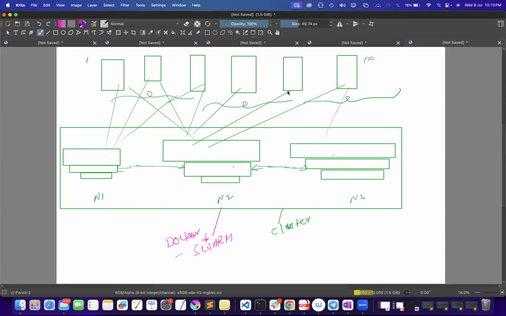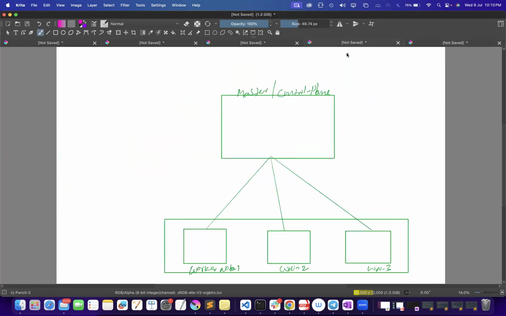Instead of creating these containers on a single host, we create a cluster, attaching multiple nodes, and then we create our production containers on top of the cluster. So what happens if this node goes down? These 3 containers will go down, and Swarm will create these 3 containers on other available nodes. That's how Swarm works. So we run our applications on what? Cluster. You can create the cluster using Swarm also, but this is not used these days. So that is the reason we go to Kubernetes.